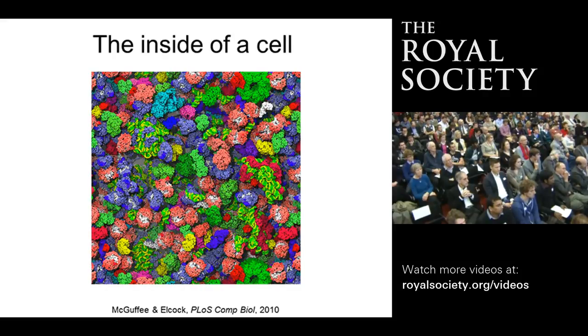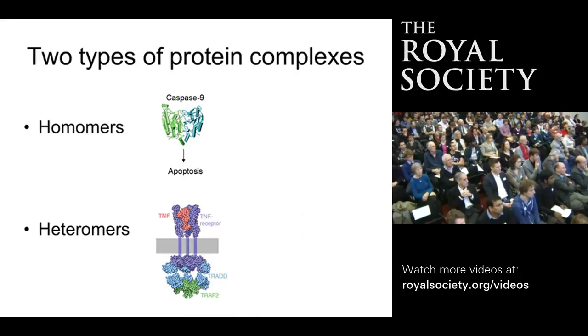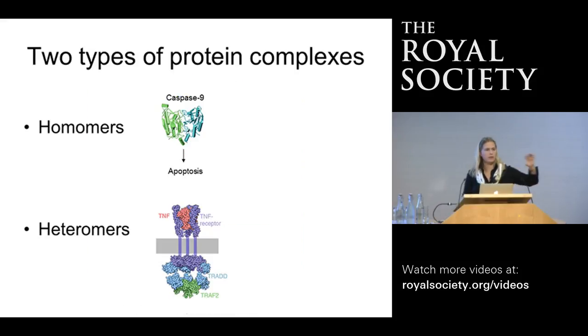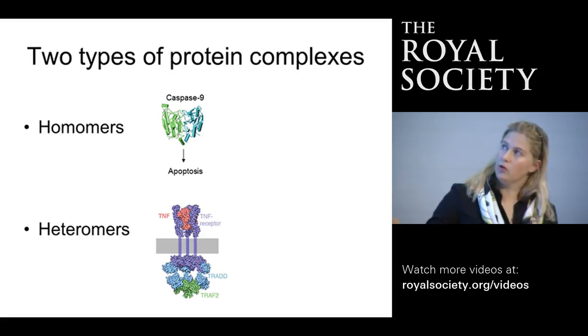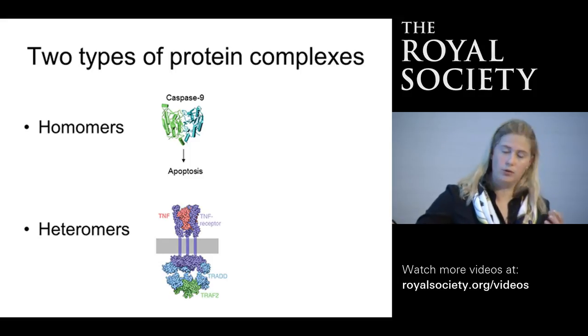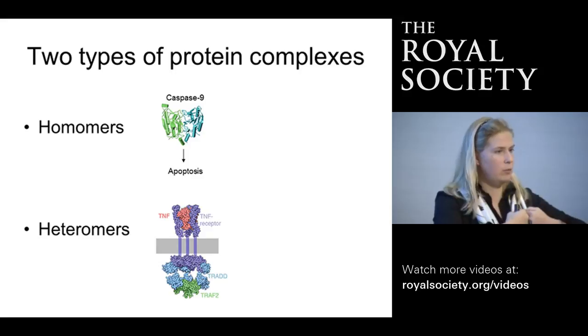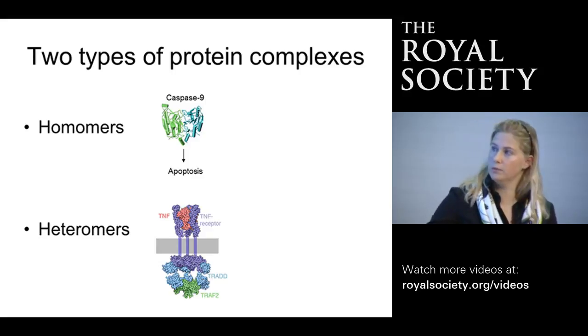And if we move on here, then in general, we can classify all of those complexes that you saw on the previous slide in terms of two major types. Homomers, which are the kind that I showed you on the first slide, where you've got multiple copies of the same protein binding to itself. And you can see here that there's a symmetry axis down here. So the green and the light blue polypeptide chains, these two proteins are identical to each other. They're identical copies, and they're just two copies binding to each other, and so they form a dimer with a single axis of rotation here.